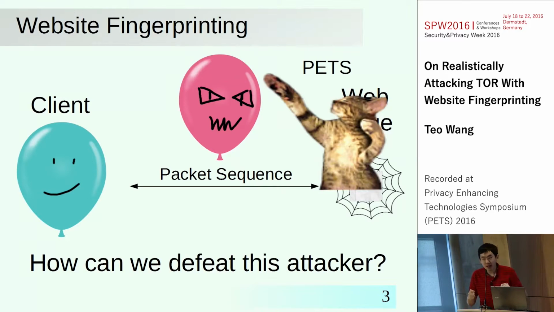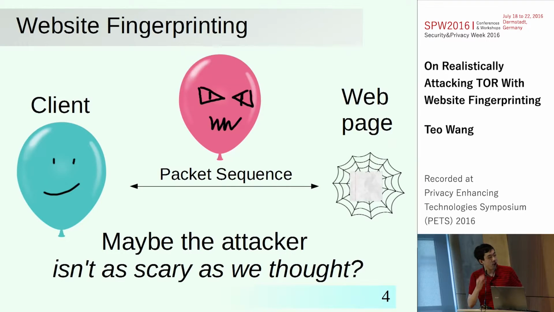So the PETs will also cover up the page partially or fully in some way so that it's hard for you to identify what the page is. But those tend to be very expensive, and people don't want to just adopt them willy-nilly, because another thing people have been wondering is maybe those attacks aren't as scary as we thought. Maybe they're just kind of lame-ish. Maybe they're just not very useful in the real world, and there are legitimate concerns about some of the differences between the testbed that we're talking about and the real scenario.